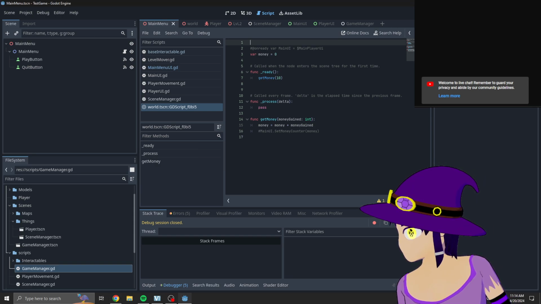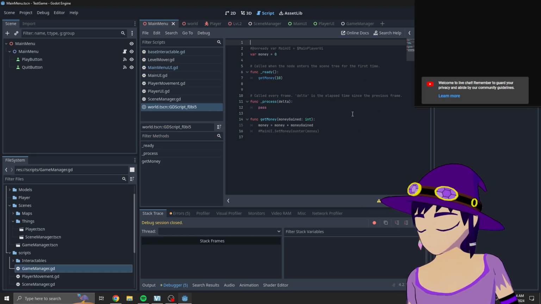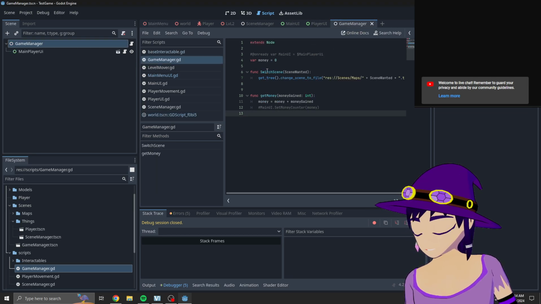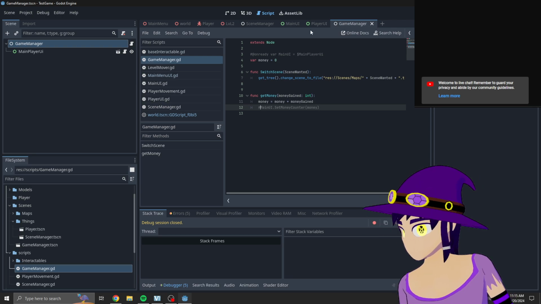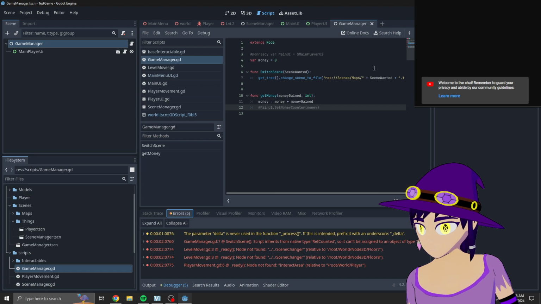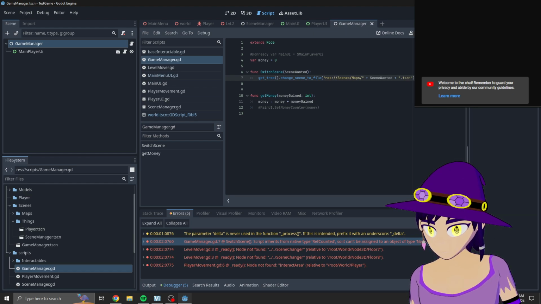Well, I broke it. Okay. So maybe I didn't, and we're just not. Okay. Ref counted. Send object of type node 3D.